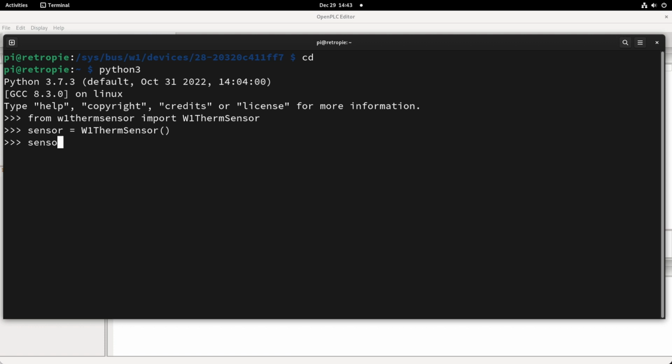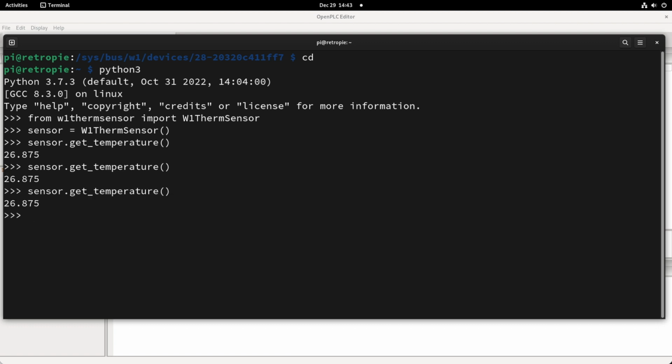Just call sensor.get_temperature(), and here I have it. Okay, can repeat the command as many times as I want. So this is perfect to use on a PSM driver, right? Just a couple lines of Python code. I can read my DS18B20 sensor, and as you saw on the terminal, it still takes a little while to read the temperature, just because this is a slow sensor.